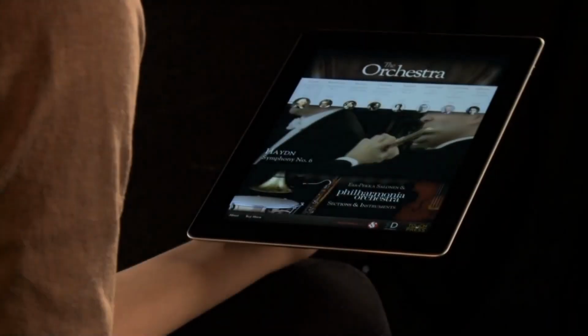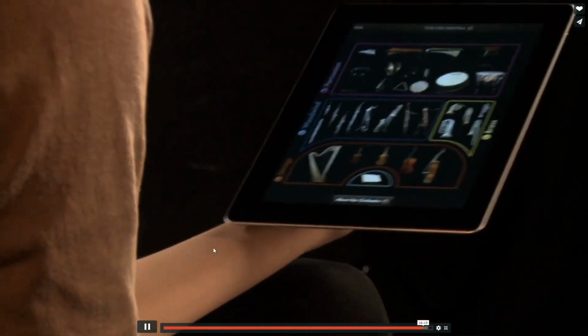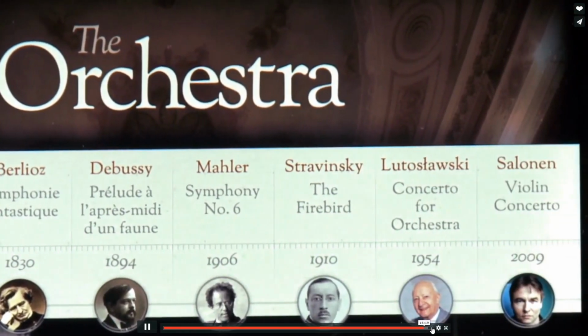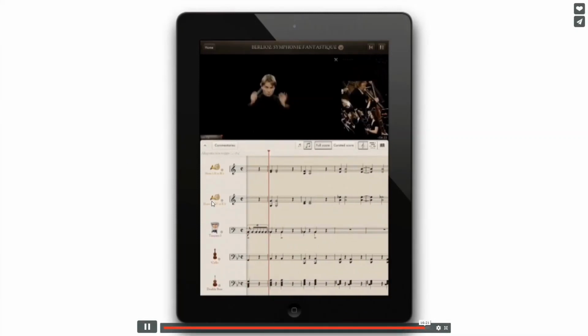If you've enjoyed learning about the instruments in the orchestra, why not try our iPad app, The Orchestra, featuring Esa-Pekka Salonen and the Philharmonia Orchestra. Fully interactive. Okay, hope you got a lot out of that.